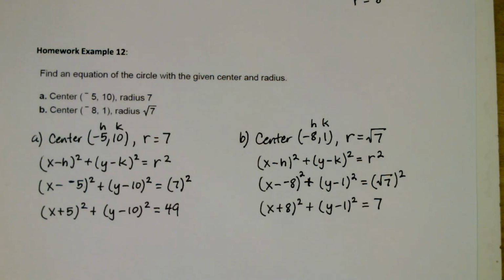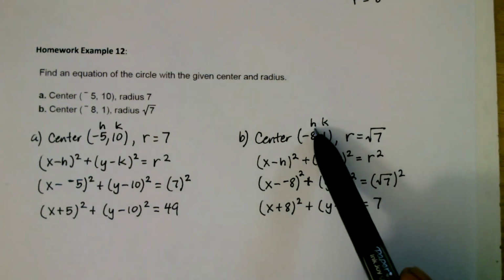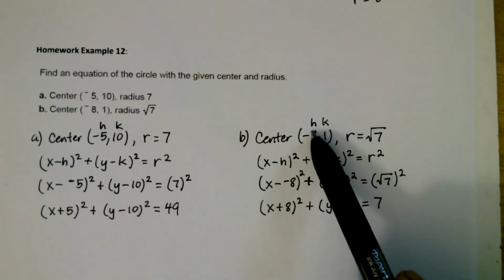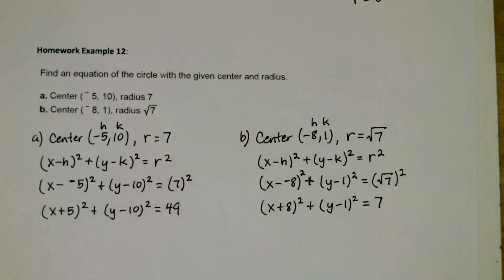Okay, now keep in mind your equations have to have x and y in it. And keep in mind that the center, h is your first coordinate, and k is your second coordinate. All right, so that does conclude this video on section 13-3. And that's going to be dealing with, in this case, the Pythagorean theorem, distance formula, and equation of a circle.